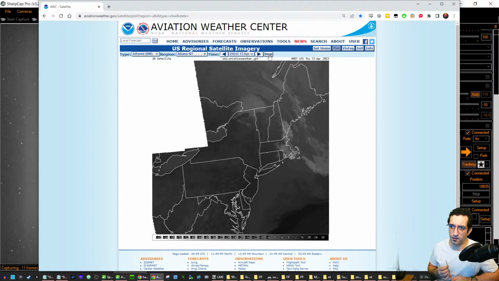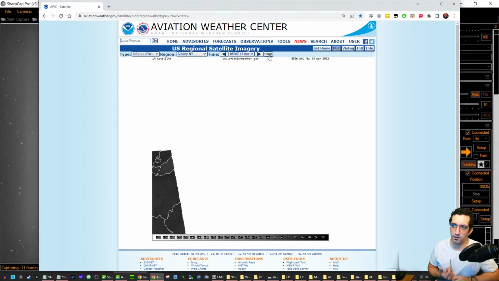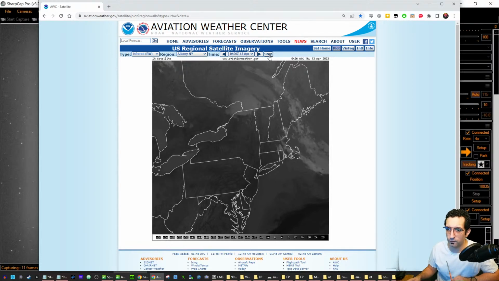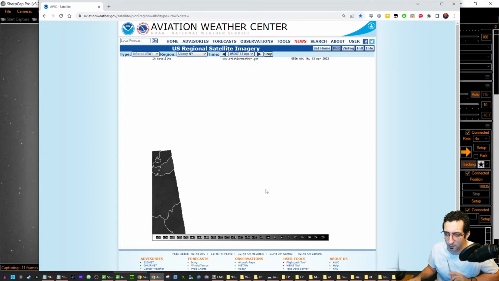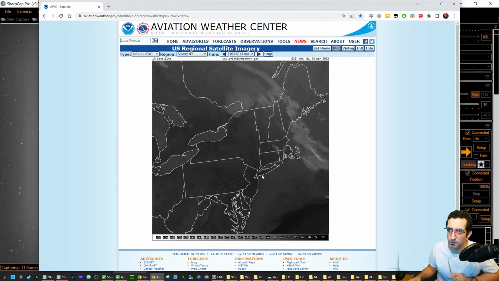It looks like the satellite kind of went into a bad spot or something, because normally the satellite that gives this imagery is pretty consistent about giving good imagery. But bottom line is we're not seeing a glut of cloud cover. If anything, this is obviously cloud cover that's moving around. I'm down here between Long Island and New Jersey.